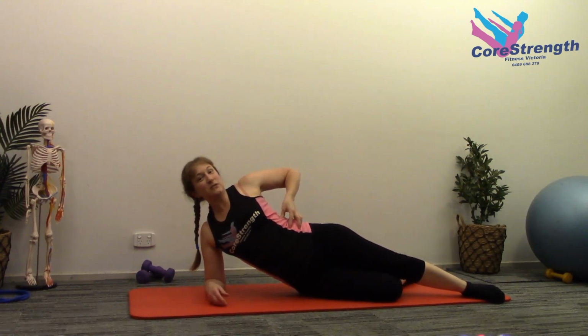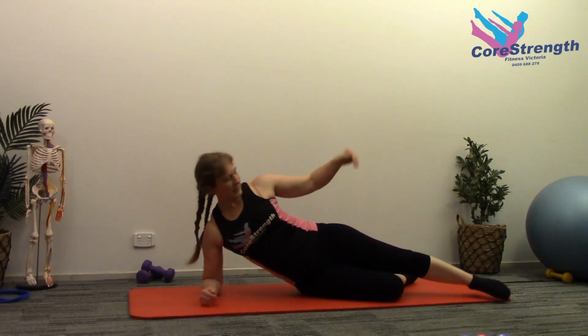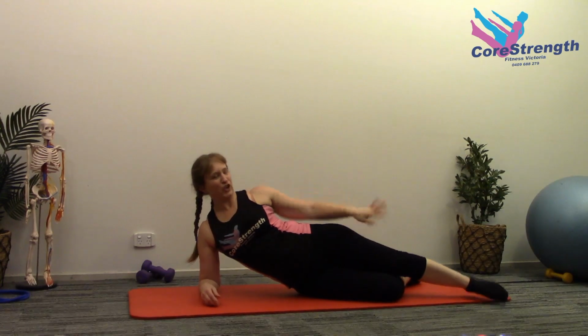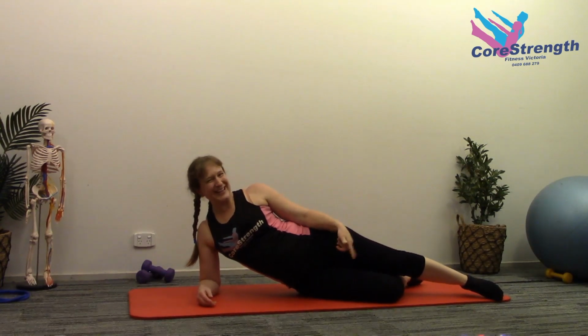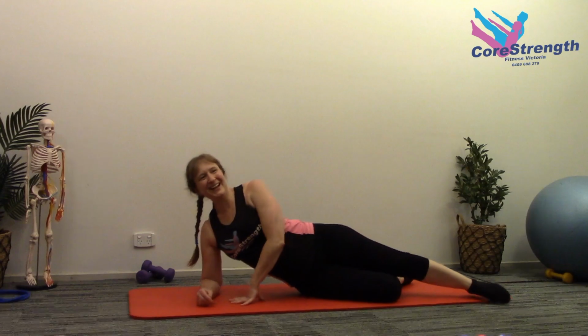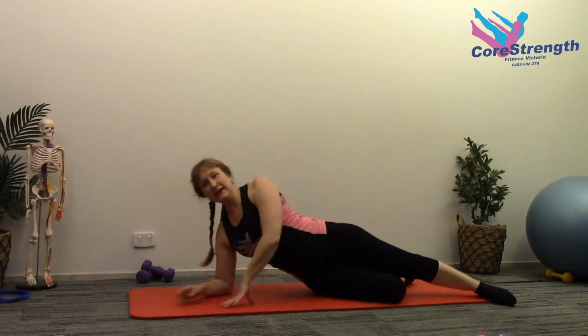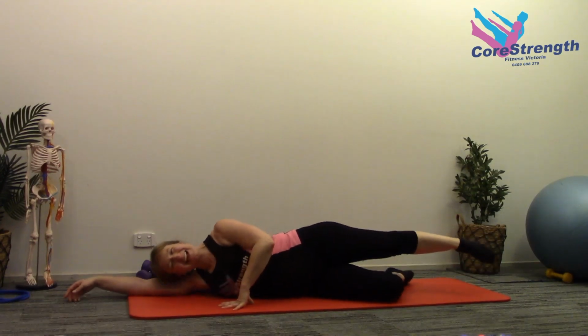The squeezing in through the waistline is working on these muscles in here. And ladies, you'll be glad to know it also helps to keep your figure. Bend your bottom leg, knee forward, foot behind you. Lift that rib cage. And forget about it, come all the way down instead.